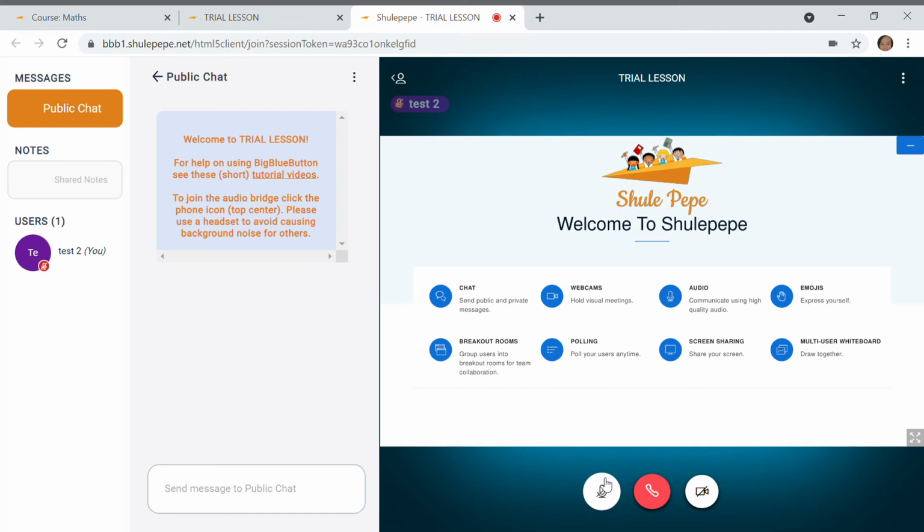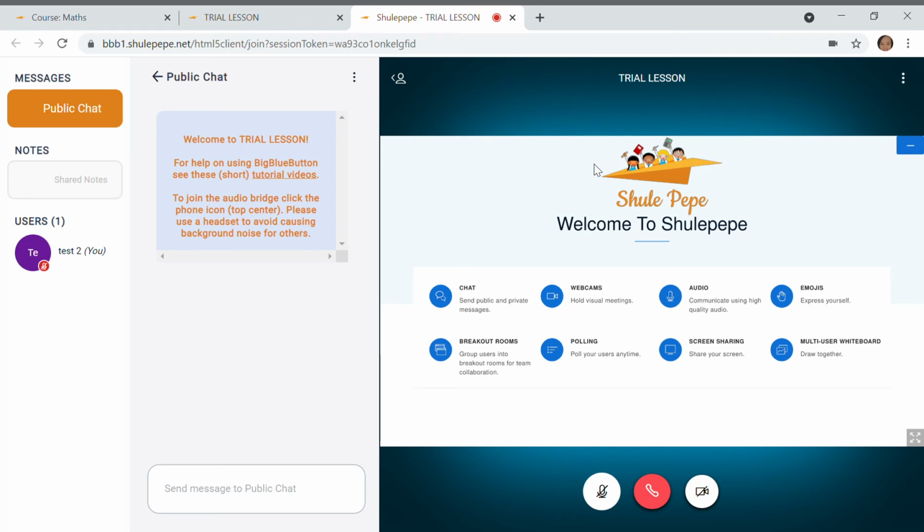You are now muted. The reason you want to mute is so that the background noise from where you are doesn't affect the rest of the classroom, because remember, this is online. So it's not just you, there's the teacher, and there's other students in other areas, with probably different backgrounds. So you mute your microphone. That way you can hear the teacher. And if you need to answer something, say if they ask a direct question for you, then you unmute, you give your answer, and then you go back to mute. This allows the class to take place without too much outside interference, and everyone can hear.